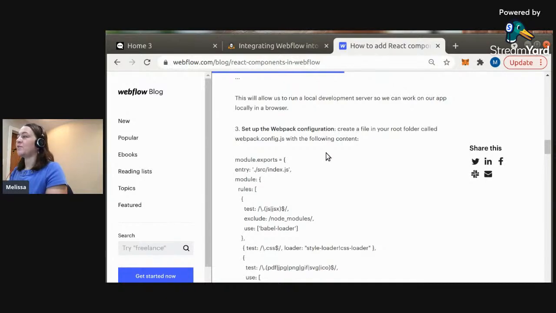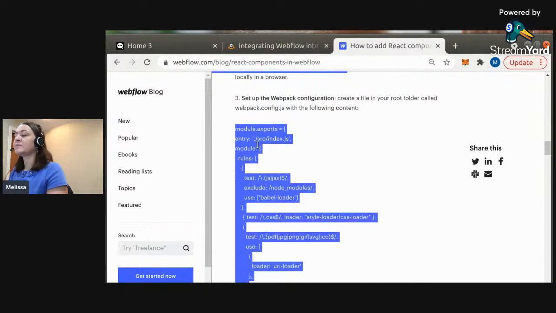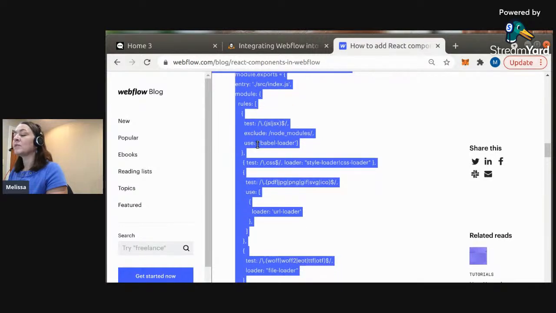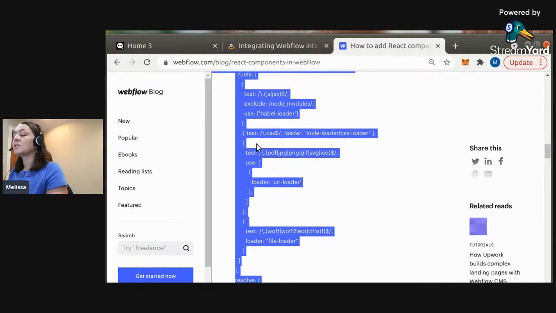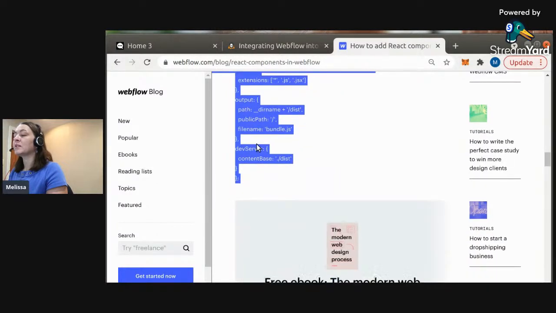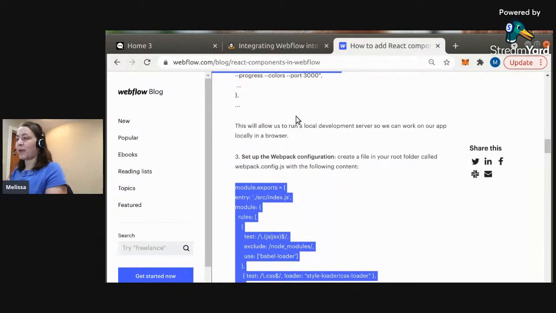Create a file in your root folder called webpack.config.js with the following content. Okay. And that was Webpack config.js. Oh, Webpack. Sorry.